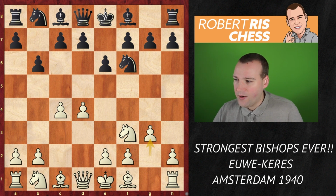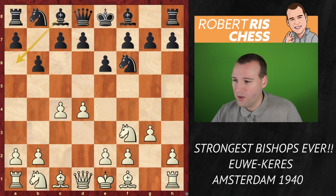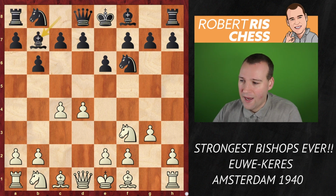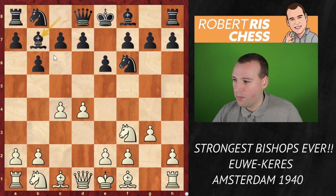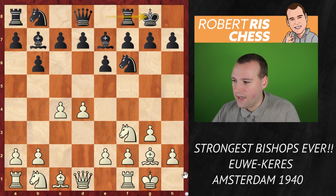g3. Nowadays, Ba6 is considered to be the more aggressive move, but Bb7 is a very reliable option, of course, to put a bishop on this long diagonal. So white does the same, Bg2, Be7, and both sides are bringing their king into safety.